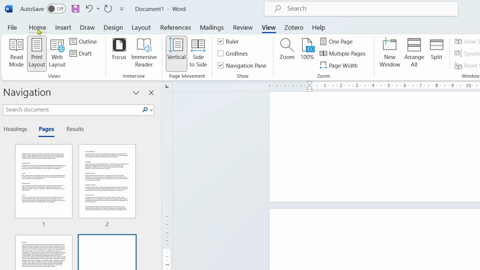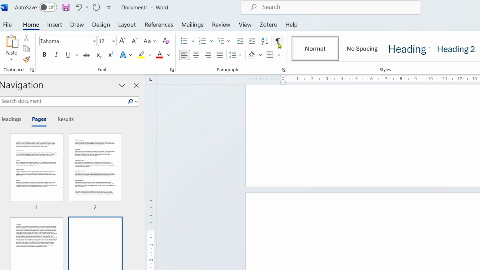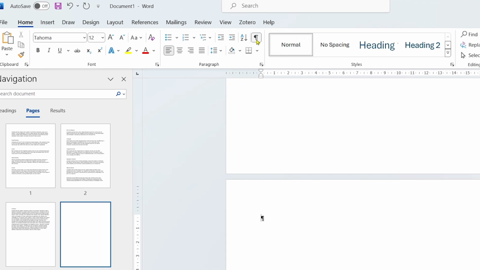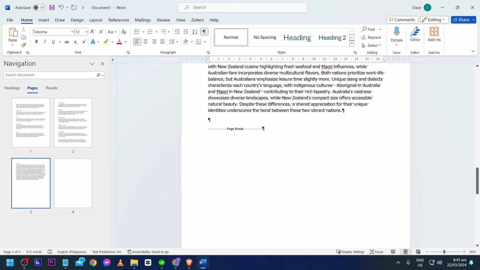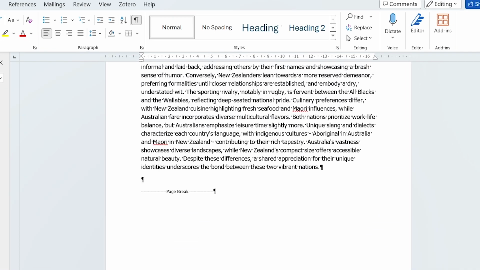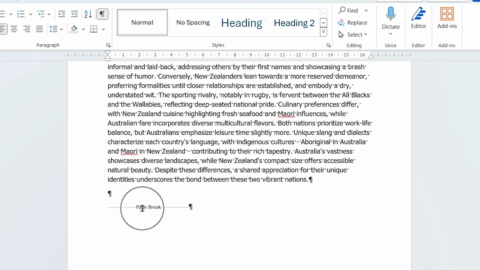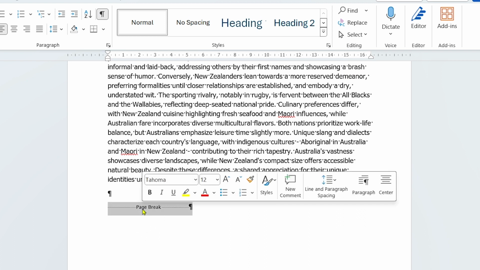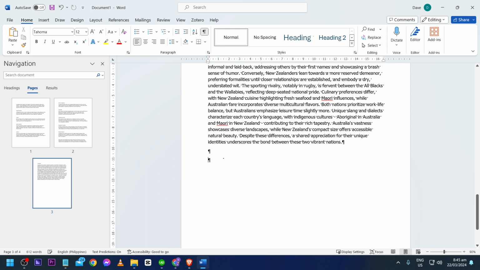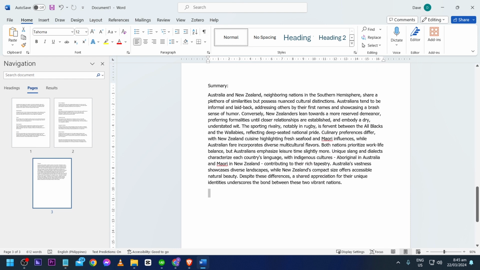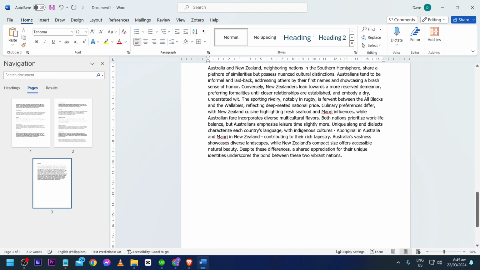Now what you are going to do is click the home button here, and then we're going to hit this one. So this actually is something that you can see in here. Now we're going to utilize this page break option. So what you're going to do is basically double click this one, the page break. There you go. After double clicking it, you're just going to hit backspace, and you can see that now it's gone. Now in order to remove all of them, you're going to click this once again. There you go. It's something like that. Very simple, right?